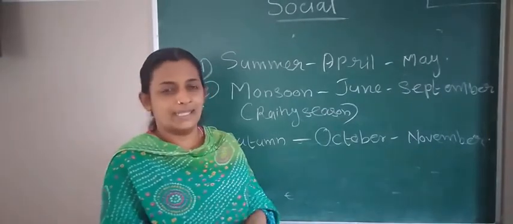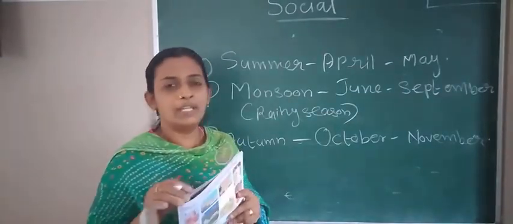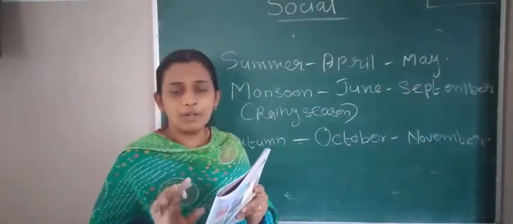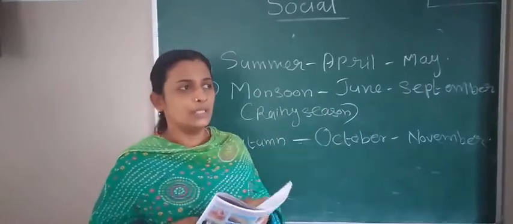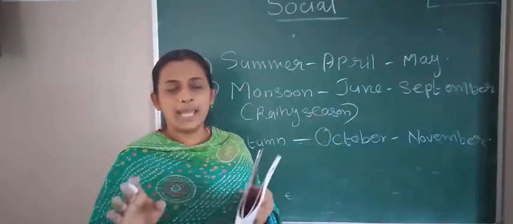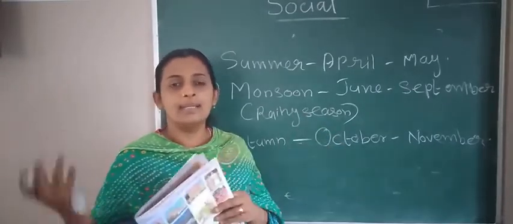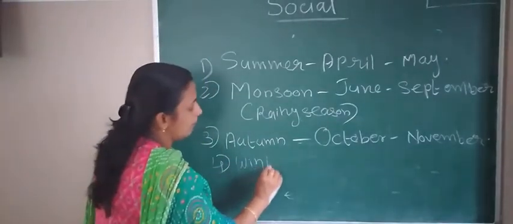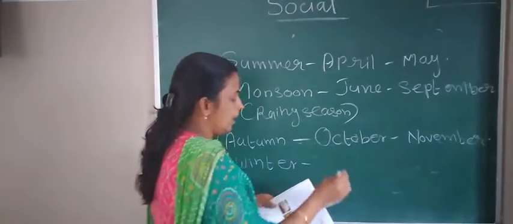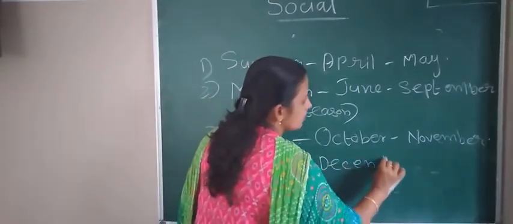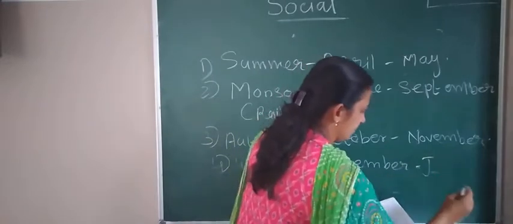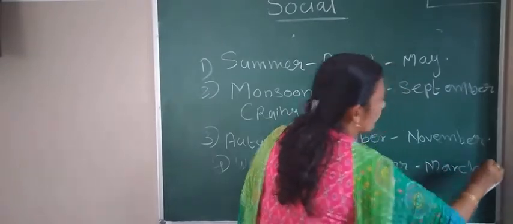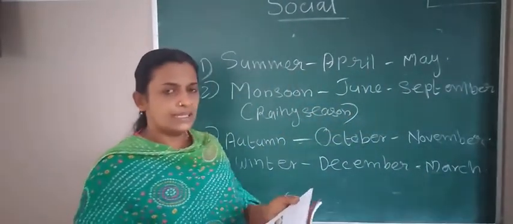Next one is our winter season, cold season. That we know very well. During December, January, the mornings are so cold, and in some areas there is snowfall also. And in the last few years, most of the news channels reported minus degrees Celsius in Delhi, Mumbai and other places. Okay, so winter season is between December to January. Sorry, December to March. December to March.